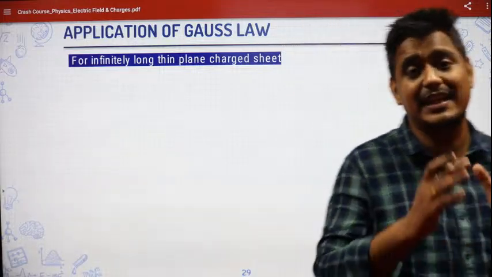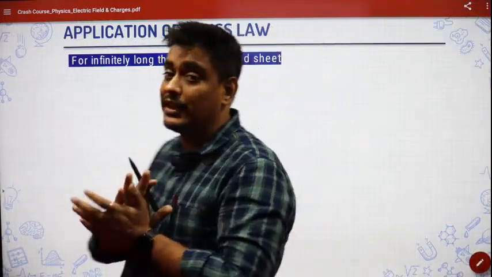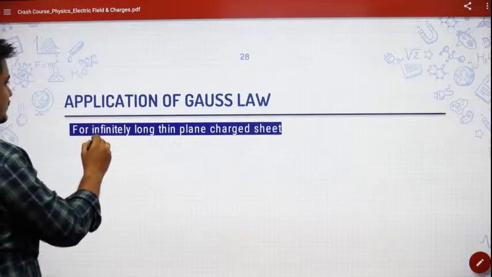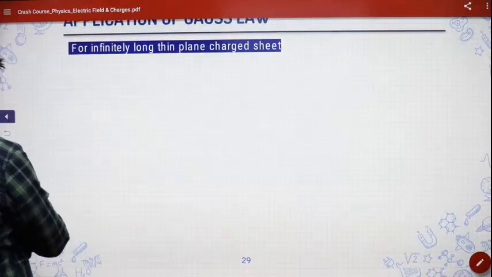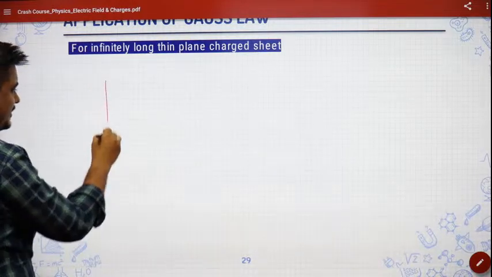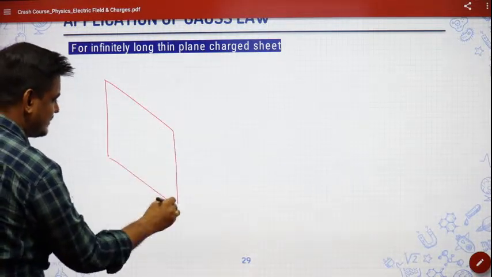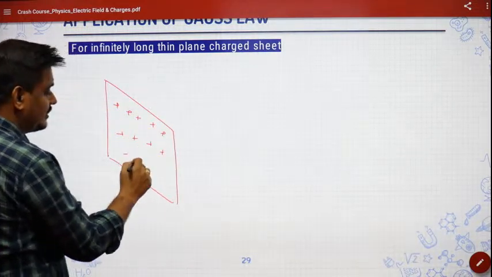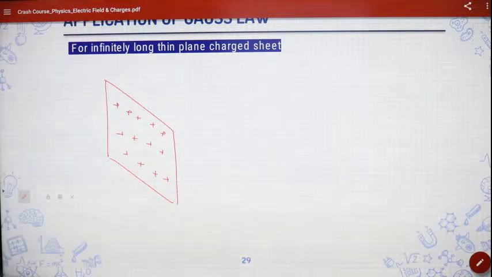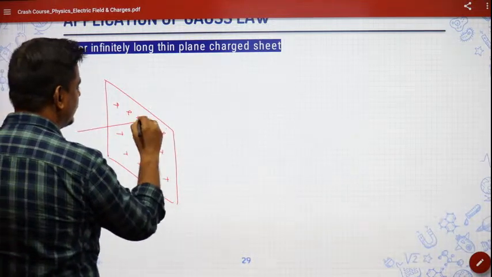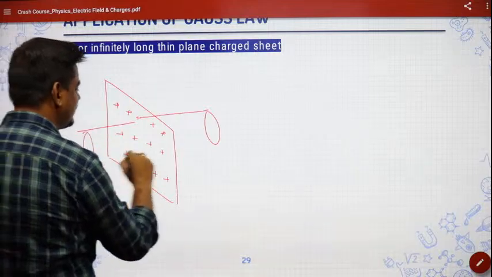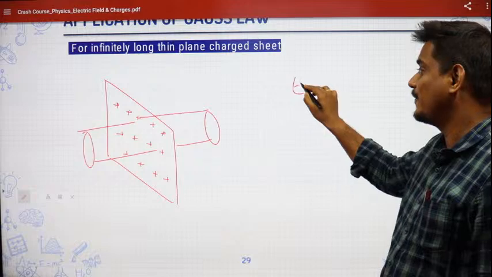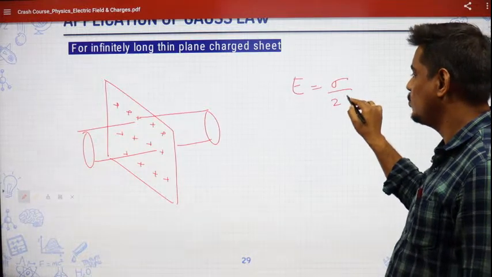We can find the electric field due to an infinitely spread, thin charged sheet. Suppose I have something like this. So I have a charged sheet like this, maybe positively charged or negatively charged, it completely depends. And we want to find the electric field due to it at any distance r in front of it. So I will draw once again a cylindrical Gaussian surface, and you would have done these things, and you would have also found out the electric field, and you should remember, because it is very important, that it is sigma by 2 epsilon naught.